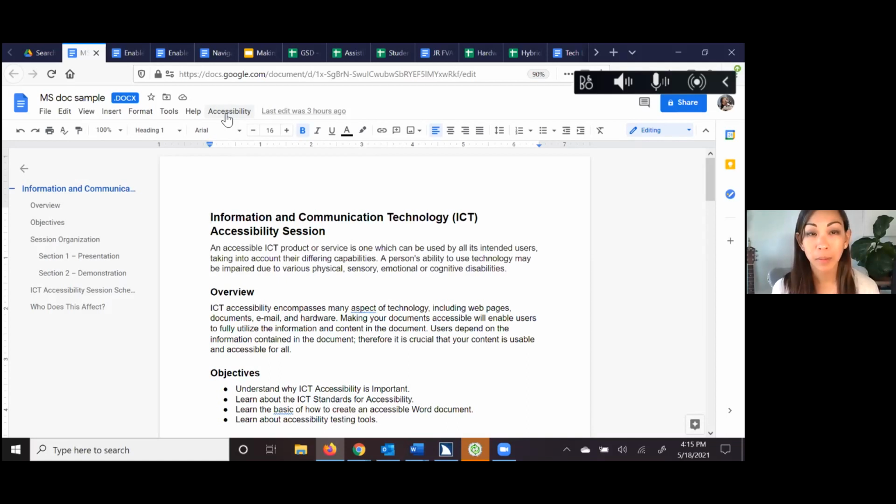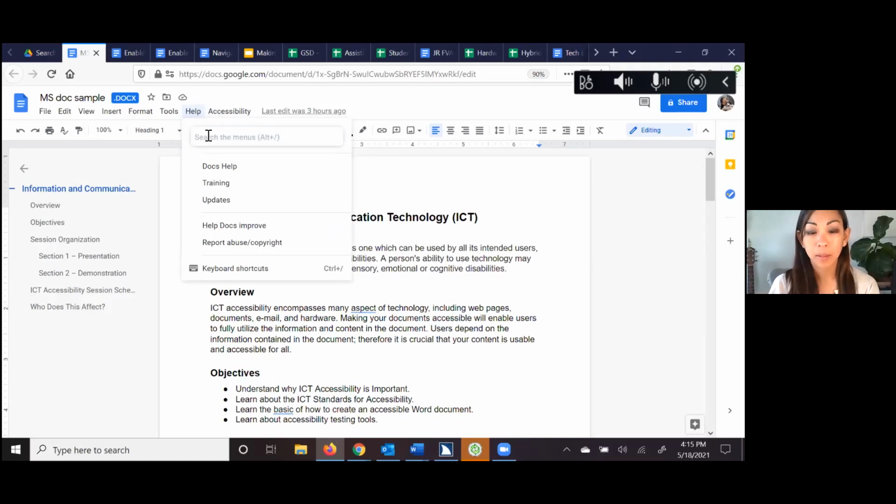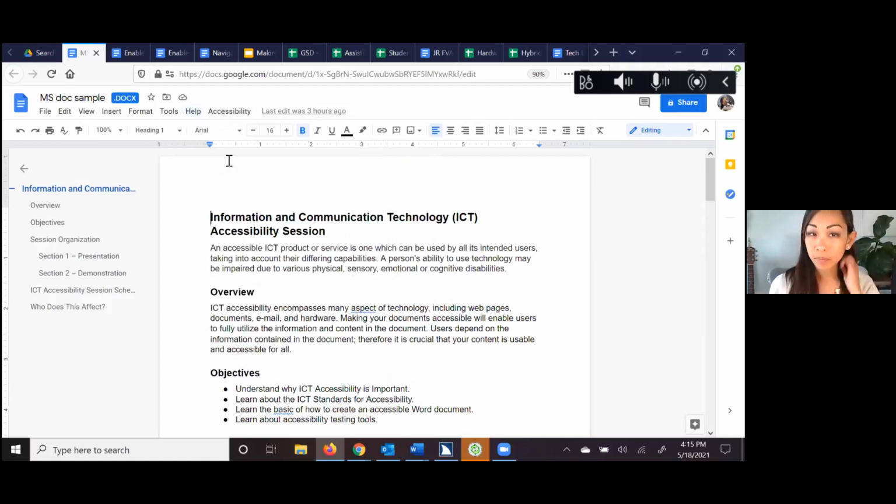The other thing that I would recommend, if your student is using a Braille display, which we always recommend a student who is a screen reader user have, is to turn on Braille support. You can do the same thing from the Help menu here, and type in Braille. So that turns on the Braille support, and if I had a Braille display, Braille would now be showing on it.